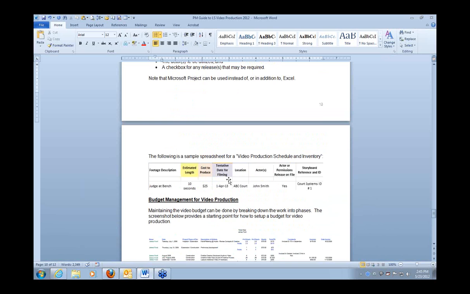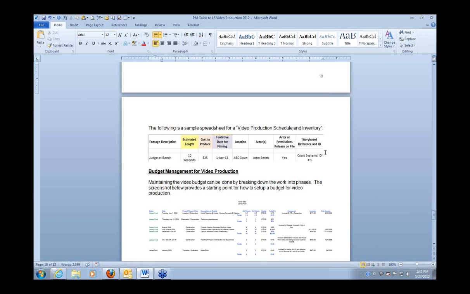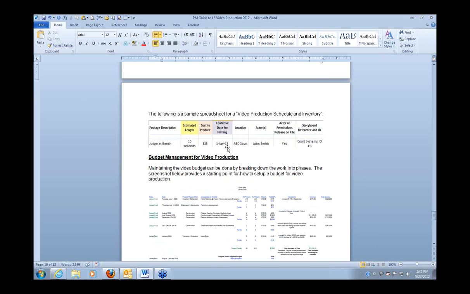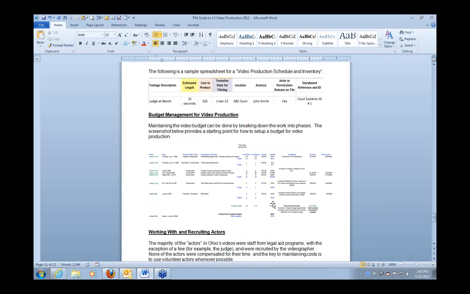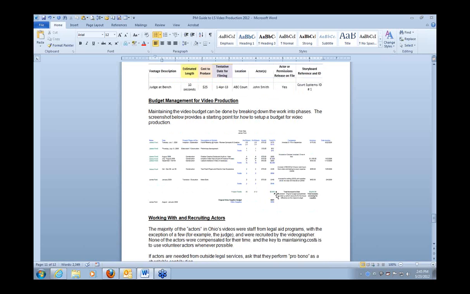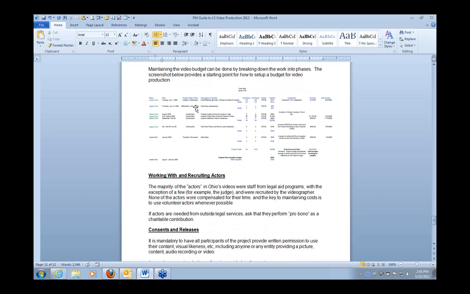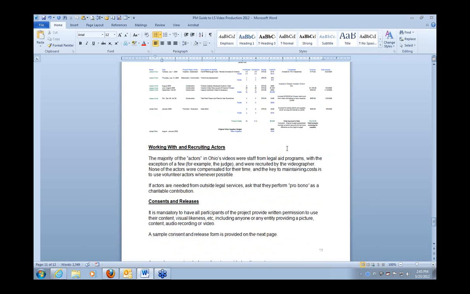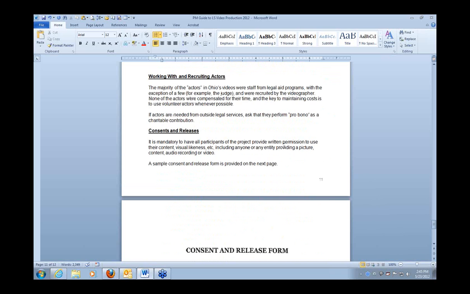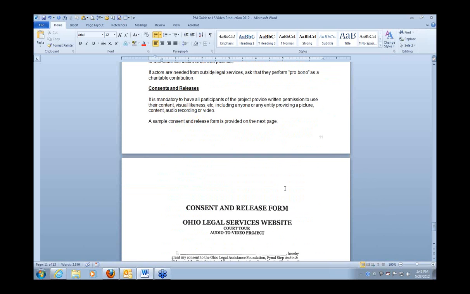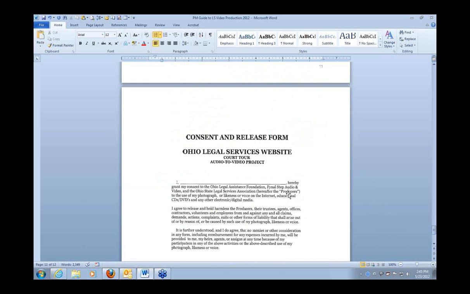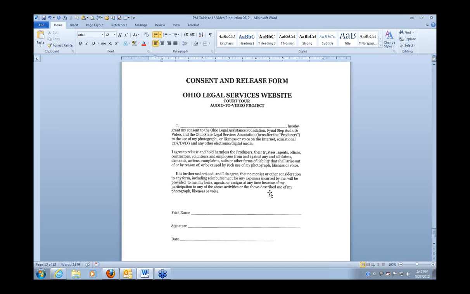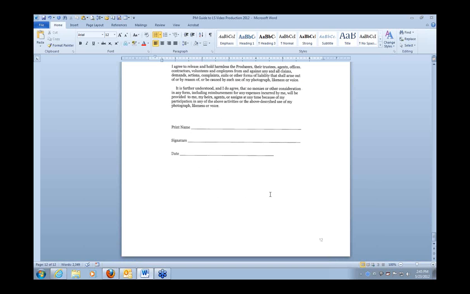Susan mentioned the schedule and how to put the script or the shot schedule together. This just gives you an idea of what that might look like. And then you'll see our actual video production management here in terms of what each step of the process and date we were going to shoot and where it was in terms of timing. And real quickly, we recruited various actors that did it for free for us, which was great. But we had them sign a release form to make sure that we had all that tucked away and taken care of.